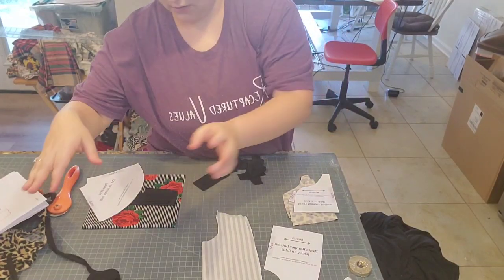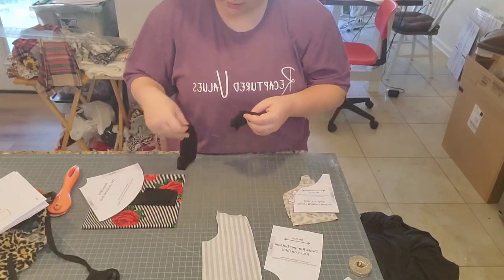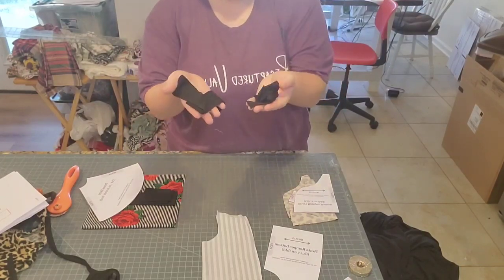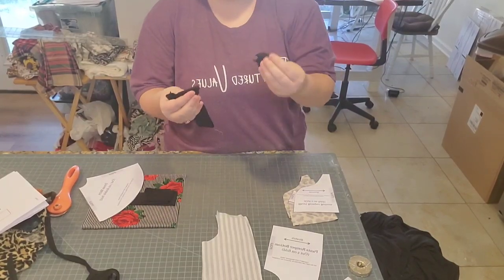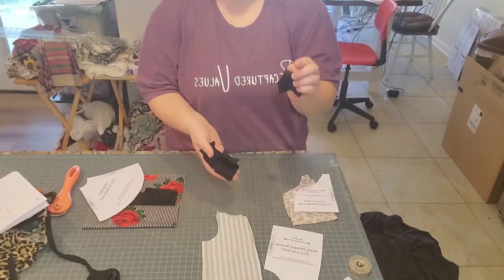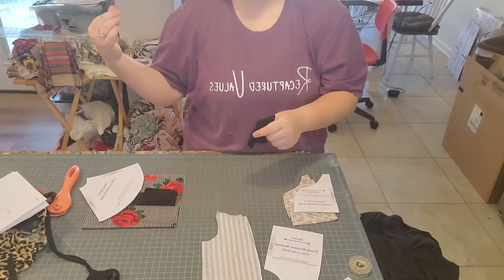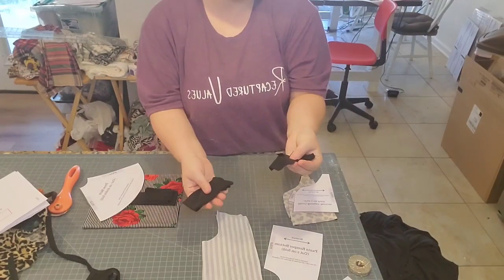Okay, so I'm going to show you how to do it on the sewing machine. We're going to do the bodice on a sewing machine, and then we're going to do the bodice on a serger. So if you're here for the bodice, this is how to do it on a sewing machine, and we will do a timestamp on how to use a serger too. I prefer the serger method, but I will show you how to do it on a sewing machine because I know some people only have a sewing machine.